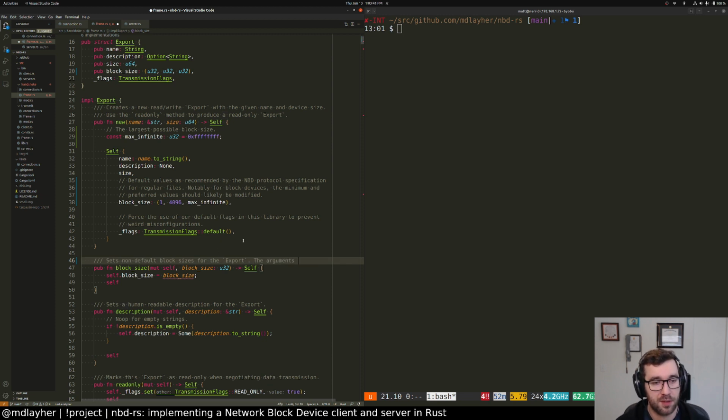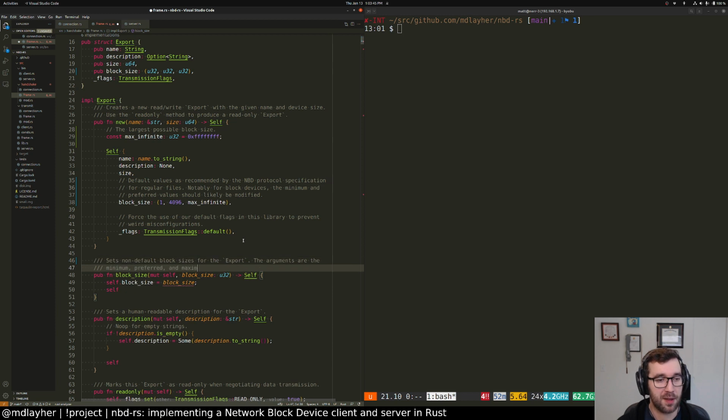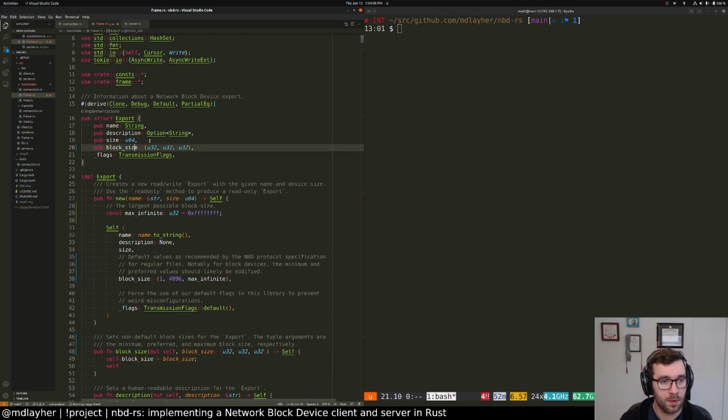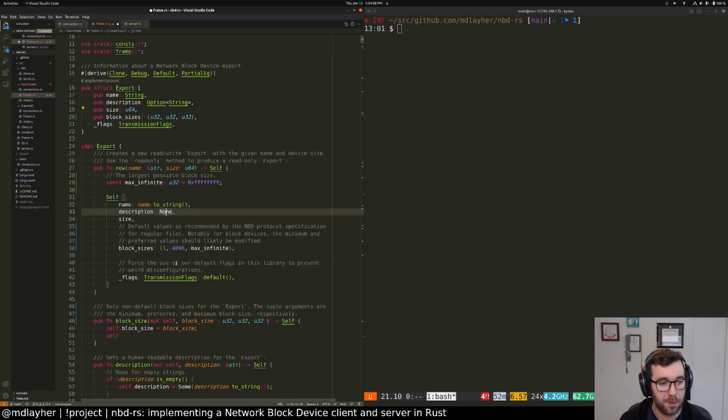The tuple arguments are the minimum, preferred, and maximum block size, respectively. So 3 U32s. Block size, we'll make this plural too.